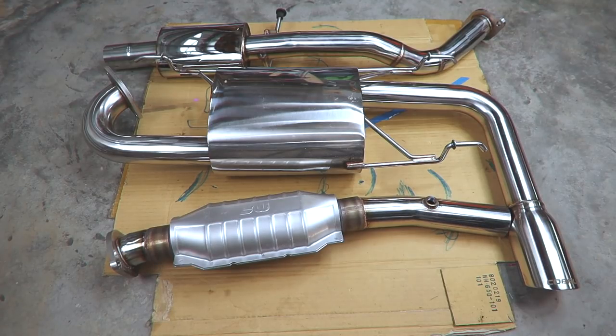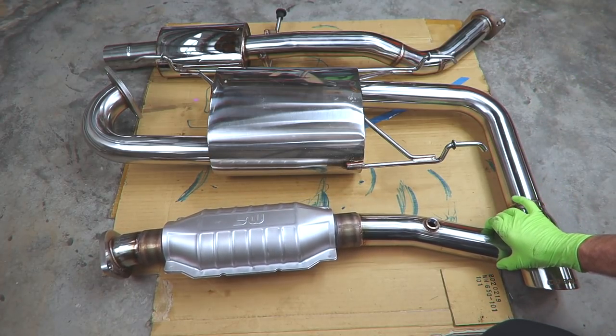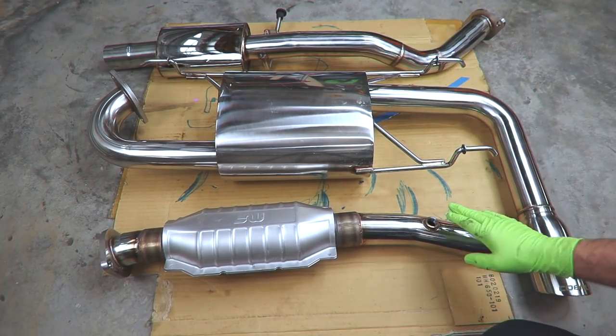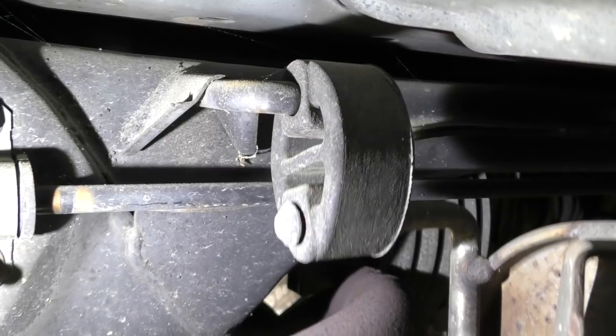All right, while our penetrant is penetranting, let's look at the exhaust that we're going to install. We have three different sections that we're gonna be putting on the Miata. This is actually two different kits, one that's just the muffler, and then one that's the midpipe and the catalytic converter. Something else you may wanna look at while you're preparing to install an exhaust on your car is what do your exhaust hangers look like?